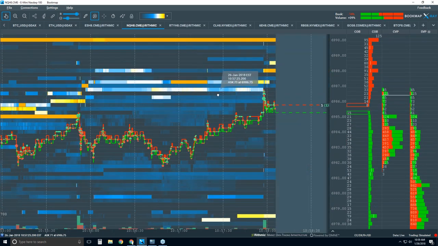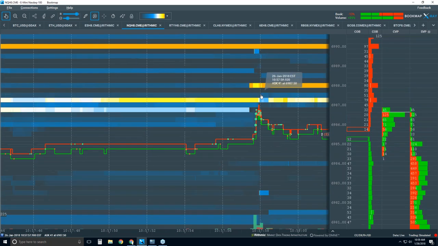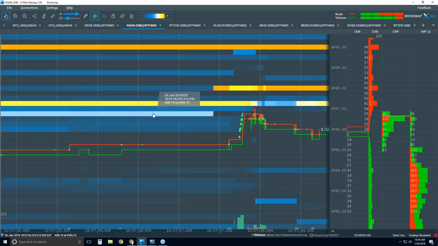What about fake liquidity? What does that look like? Well, this is what it looks like here. Here's their high liquidity, and as the market's coming up to it, this is a really nice book sweep up into this area, and they're pulling. They didn't trade up here. These 74 contracts that you see here, they pulled. Now there's 34 contracts up here, and a total volume of 45 traded at this area.